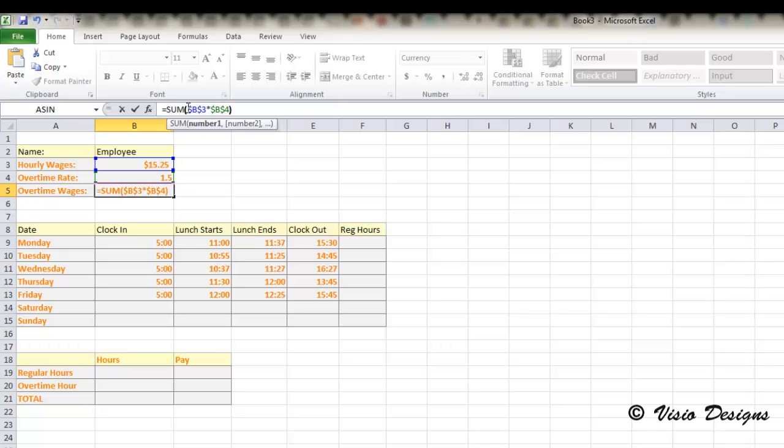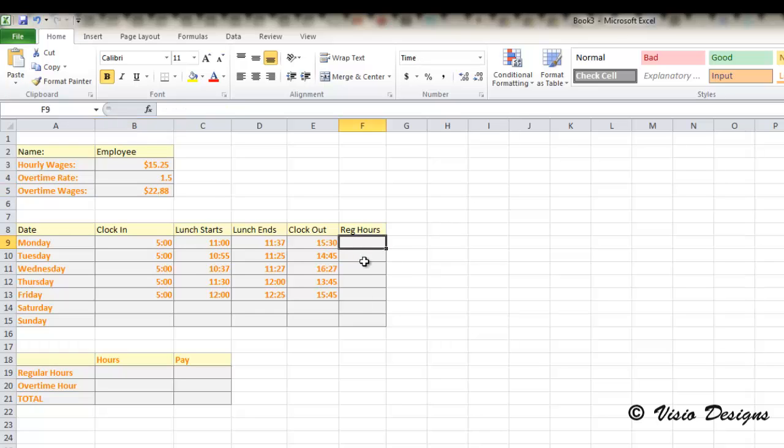Alright, and I'm going to explain what it's doing. It's telling Excel to multiply B3 by B4. And that gives us our overtime wage of $22.88 an hour.